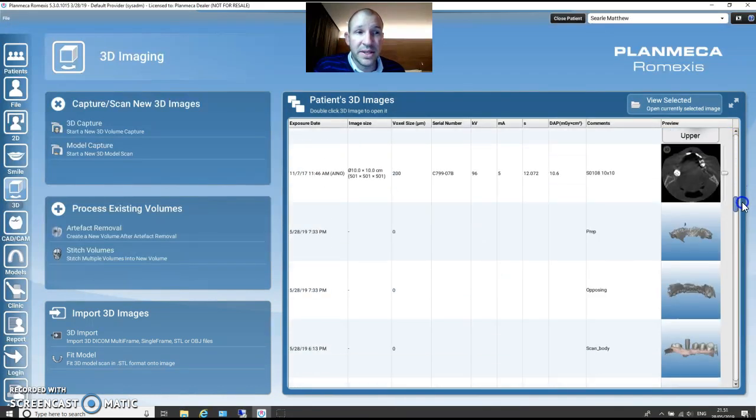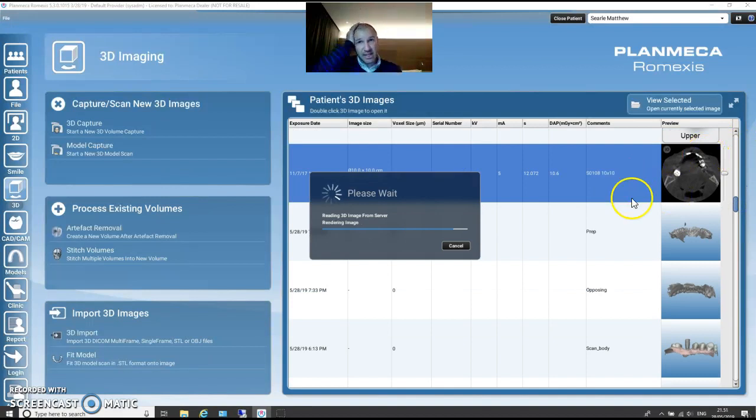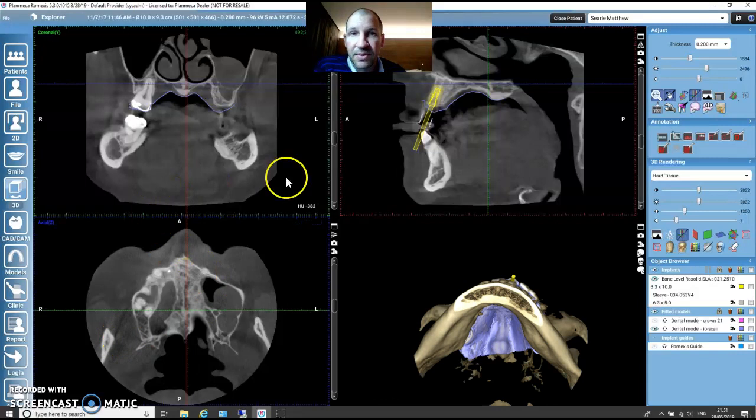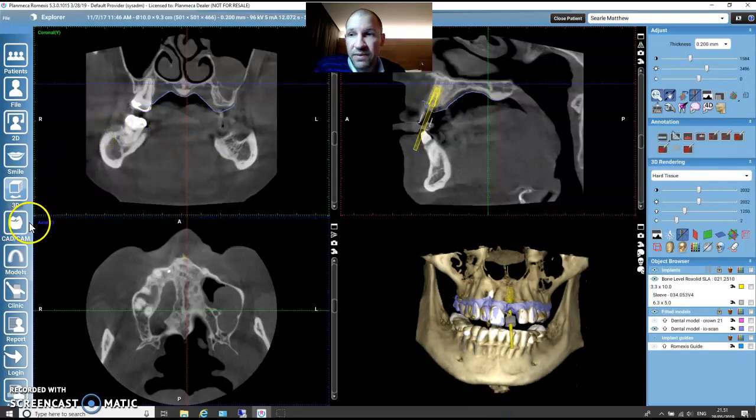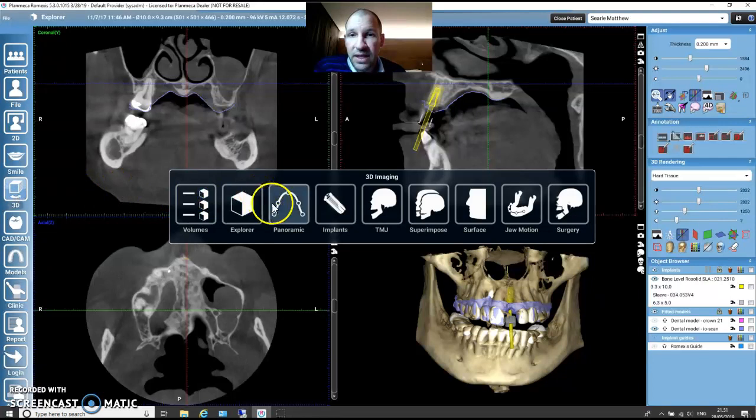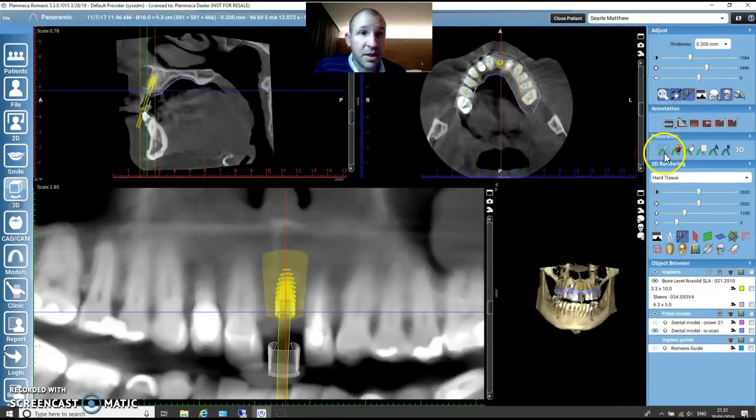So once that's done, I'm just going to click on this particular case that I've got in here. So double click on it, and as long as the Diacom and STL are merged together, which you can use just there, you can then start to do your implant placement. So the first thing that you'll do, we'll click over here, we'll choose a panoramic curve. You can edit it, or you can even draw it first, so you can click on certain points and draw the panoramic curve yourself. After it's drawn and you've created that shape, you can delete it, you can edit it, you can also select preset panoramic curves.